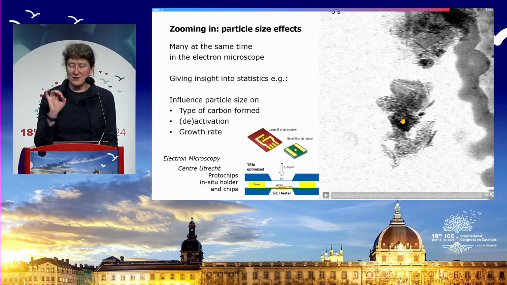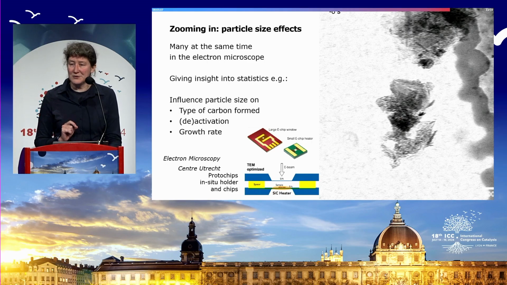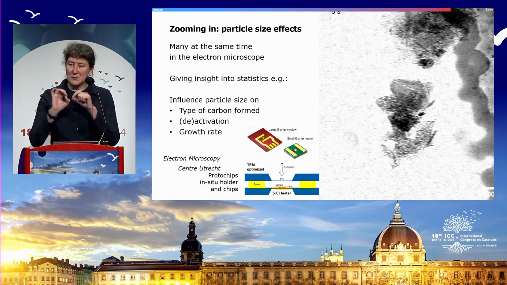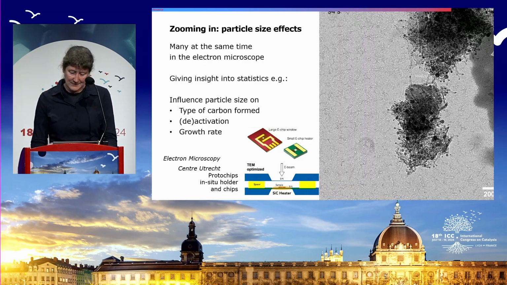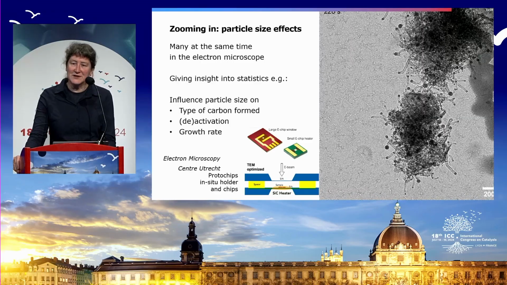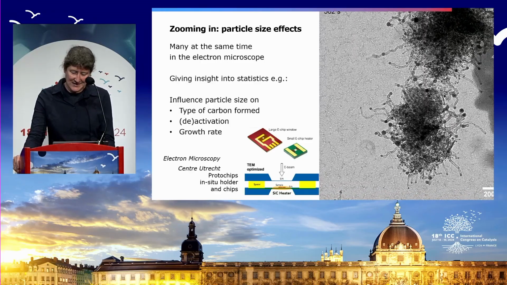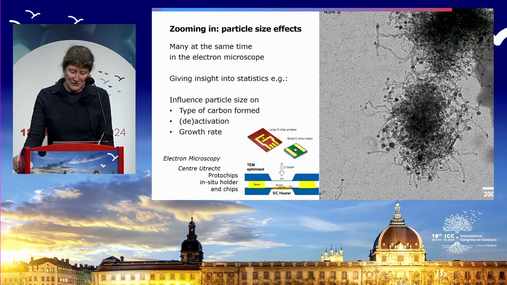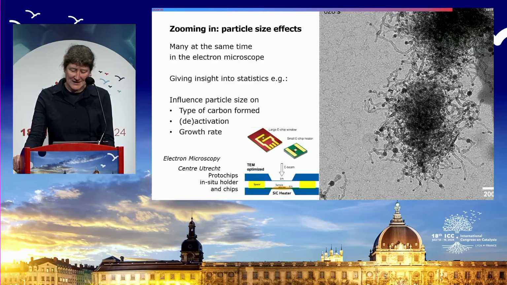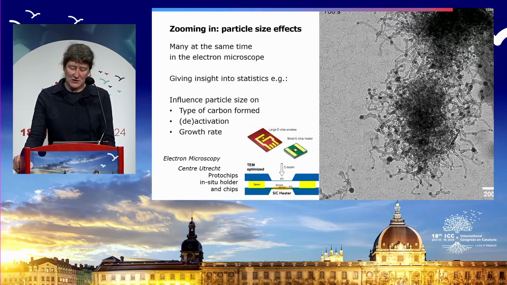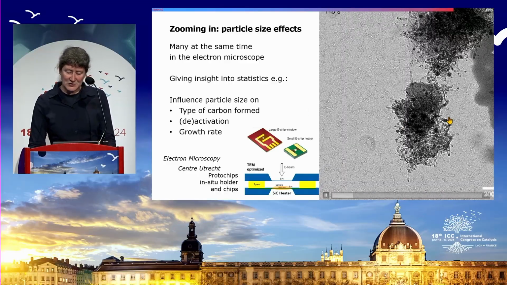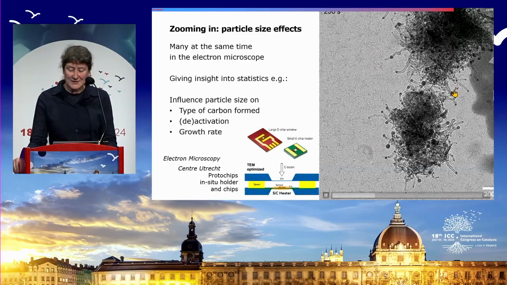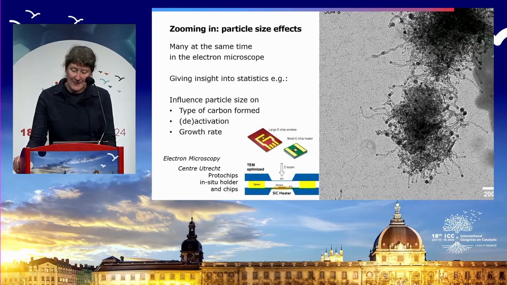And on top of them, you see the dark dots, and these are the metal particles. Then we will put some methane gas on top of it, and you'll see the carbon growing from these particles. And it's really like a can of worms, as our postdoc called it when he first saw it. You see all these events happening at the same time. You see different growth modes. You see carbon nanotubes. You see carbon nanofibers. You see encapsulation, and some of them stop growing because they're deactivated. You can also see that happening.